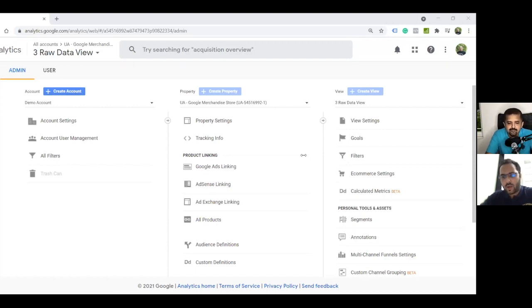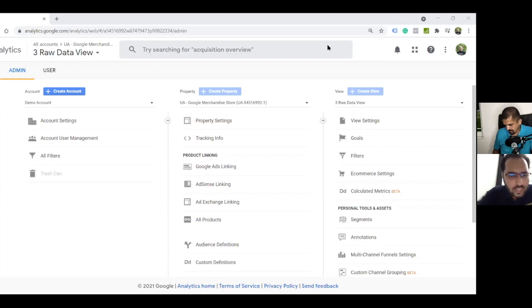Hevo provides 100 plus integrations with different data sources, including a lot of marketing tools that marketers usually use, be it Google Analytics, Adobe Analytics, a lot of attribution tools, or ad platforms like Bing and Google AdWords.